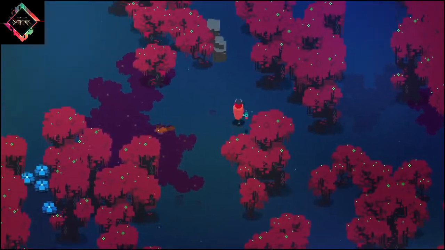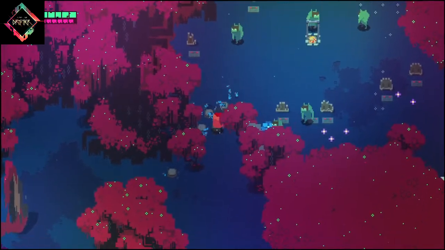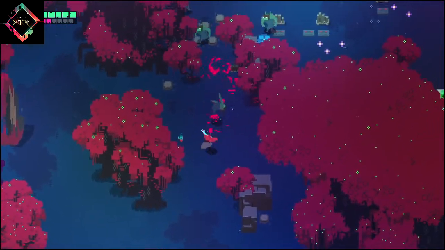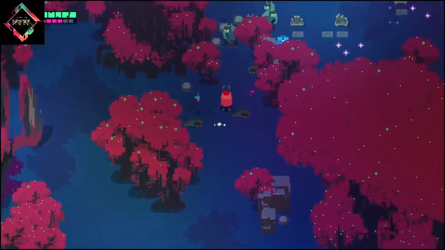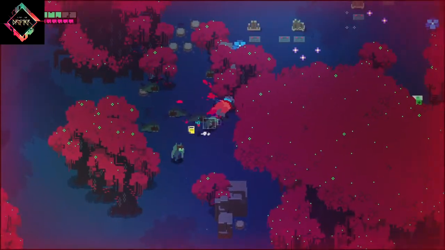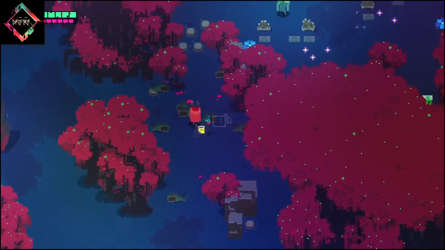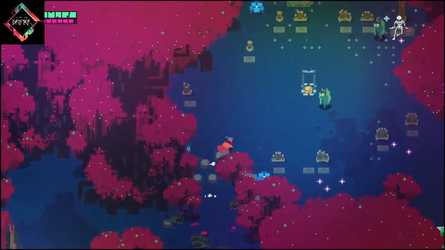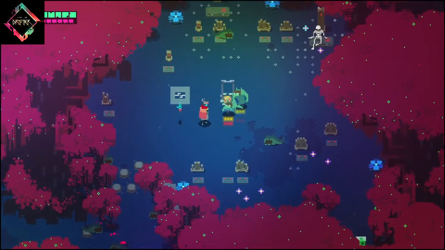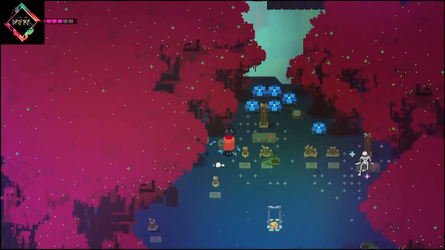Oh, look at the little squirrel. Hey, little squirrel. Oh, we got a bunch of enemies over here. Good, file in. Uh-oh. Nice. There's my third one. Nice. Oh, whoa, there's more of them. Jeez. Wonder if there's more.